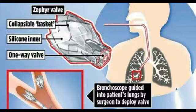How this works: these patients have loss of elasticity and deformity in lung tissue. That means that air can go into the lung, but the air is not able to be pushed back out. The tiny valve implant is placed deep in the bronchioles, tiny branches in the lungs, and allows the air to flow. However, that is possible in one direction only. This concept is very similar to the functioning of the tops of ketchup bottles.